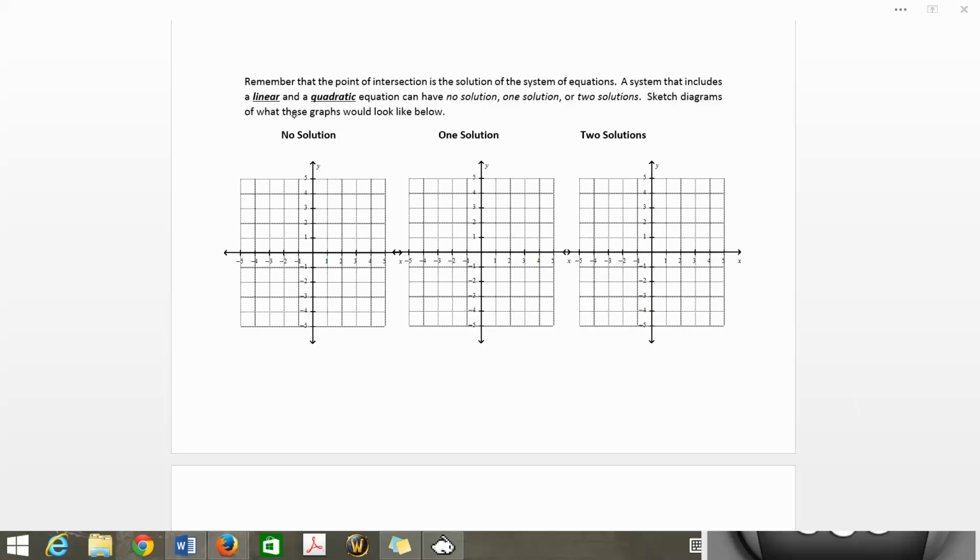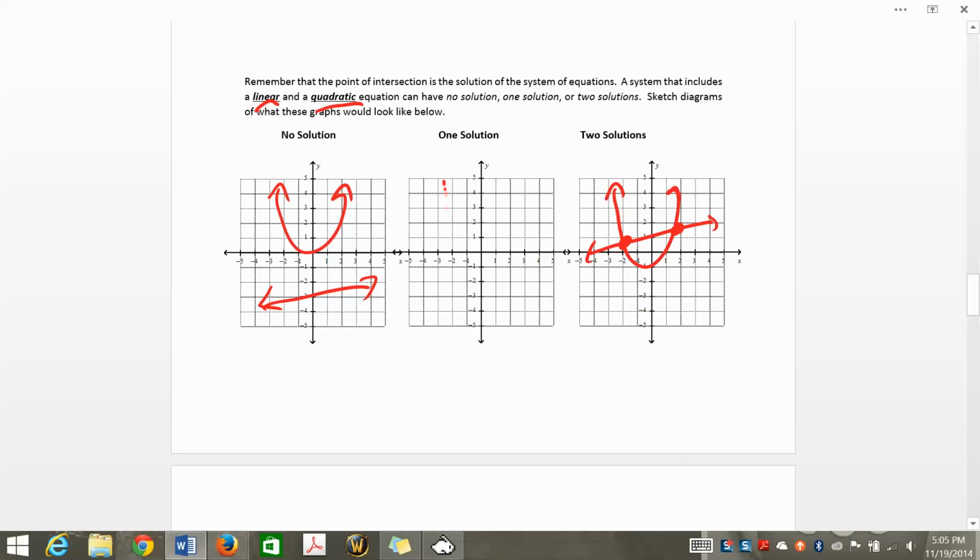For example, if we consider a linear and a quadratic equation here, when we go to graph them, a linear equation, of course, is a line, and a quadratic equation is a parabola. Well, in some cases, those may never end up even crossing each other, right? The smiley face is way up here, this line's way down here. They're never going to end up intersecting. The most common case that we'll get with a parabola and a line is something like this. The line will cross through the parabola once on the way in, and then it'll have to cross through it again on the way out.